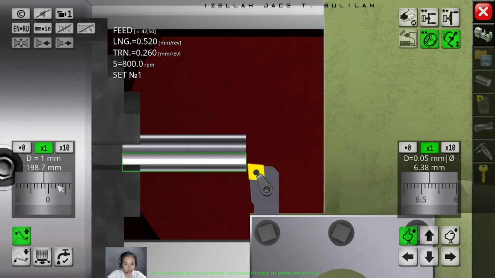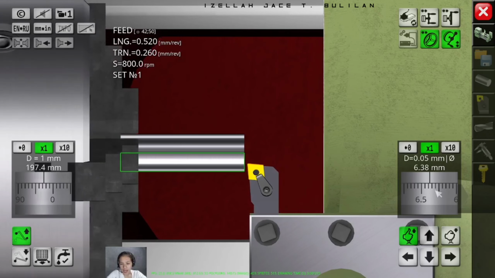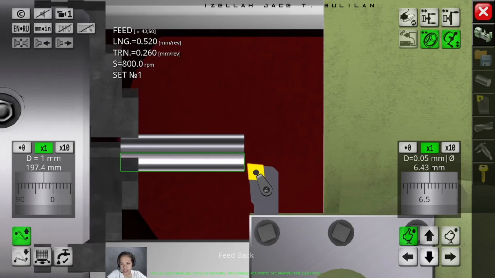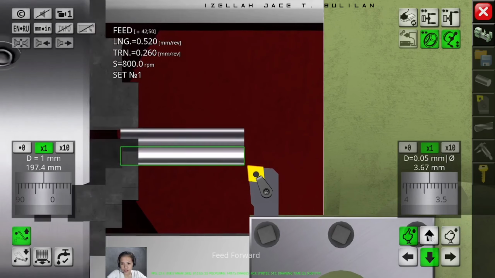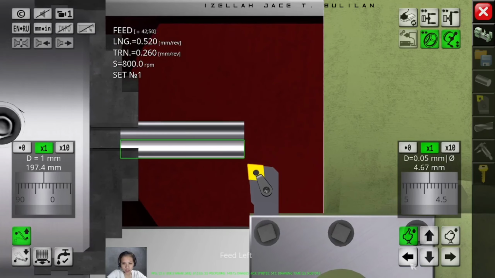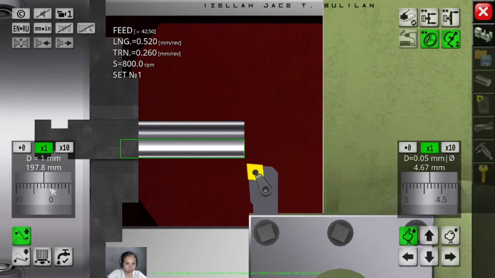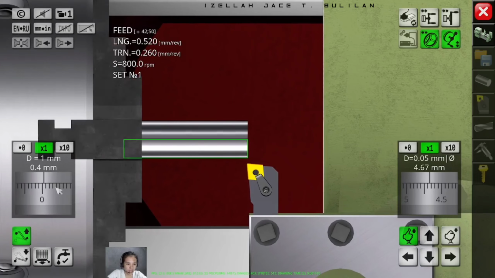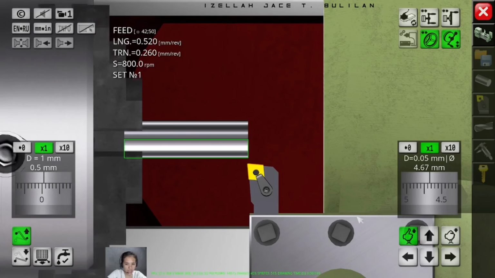Move the workpiece away, and for the transversal movement, let's do a 0.5 in here.